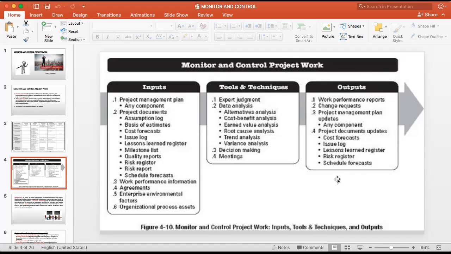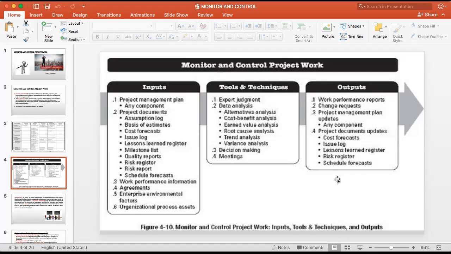So how do we do that? That is the important part of this process. How are you going to achieve that one? You have an input. You have to do something, and you have to finally develop your project performance report.